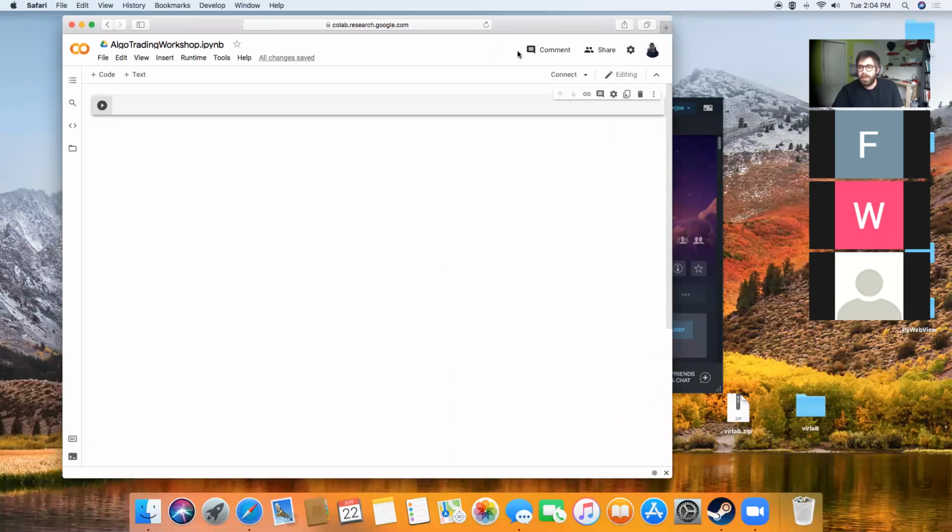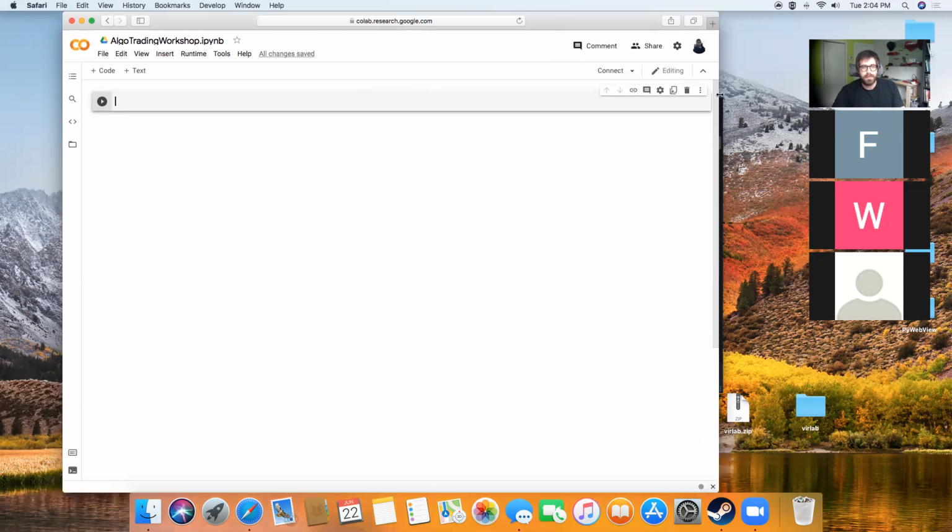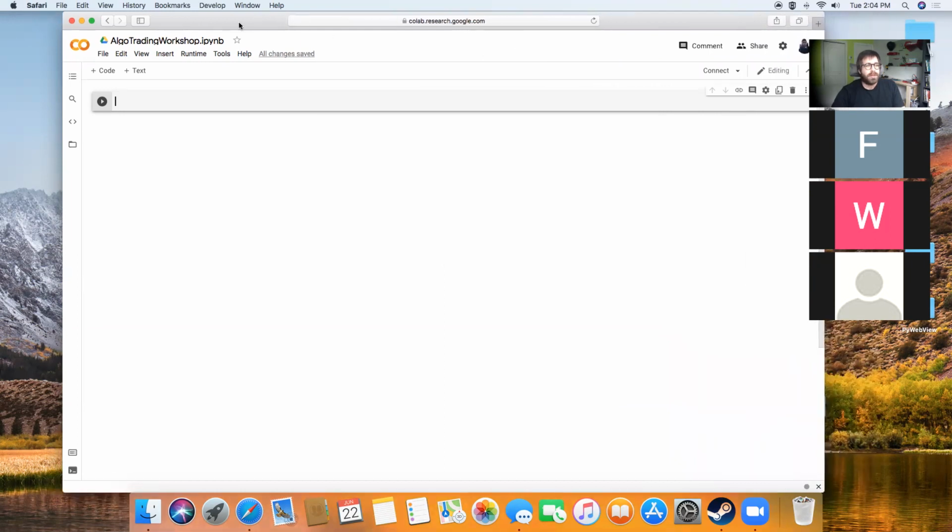So how many of you are familiar with Jupyter Notebooks or Colab? I think we all are familiar with Jupyter at least. Colab is basically an online Jupyter notebook by Google, where you have a virtual machine in your Google Drive running. It's limited to Python 3.7, I believe, so some libraries I couldn't run before on Jupyter because of that.